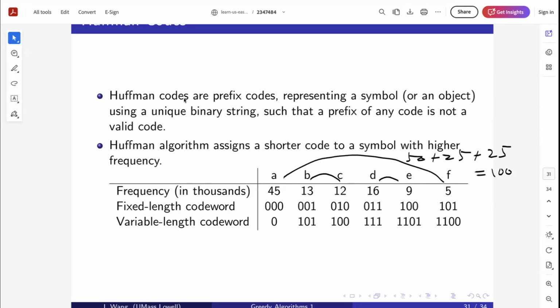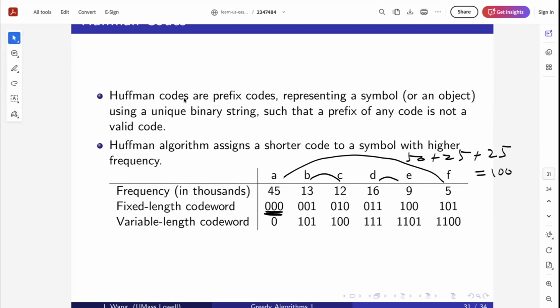So using fixed length code, if you use ASCII, that would be 800 bits in the binary string. And using a fixed length code word just for these 6 characters, it will be multiplied by 3, so that will be 300.